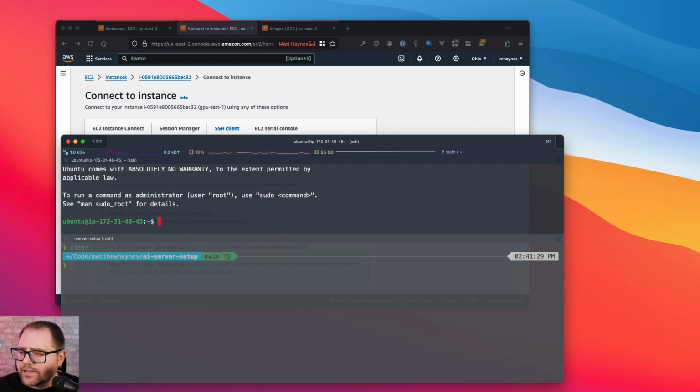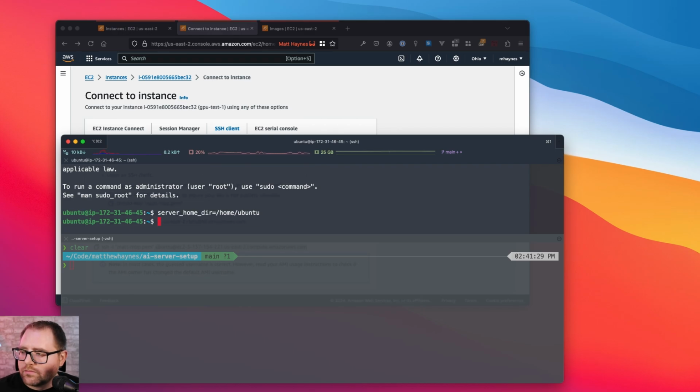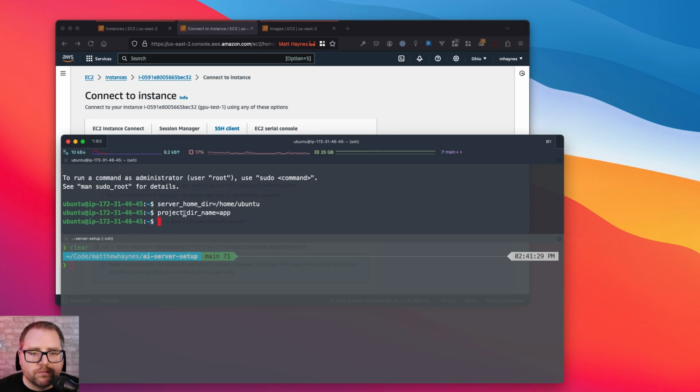So I'm going to set some environment variables, or instance variables, I should say, just as I'm copy and pasting from my notes. It'll make my life a little bit easier. So home dir, project dir for our test code.